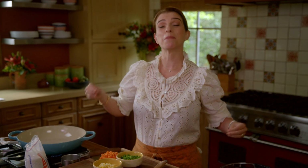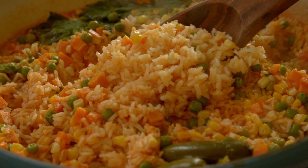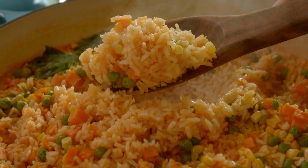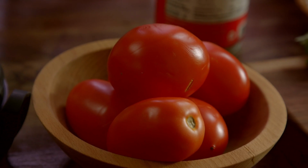Seems to me that when people think about Mexican rice, they think about this rice that we're gonna make. Arroz rojo or Mexican rice can be eaten with any meal of the day. We're gonna start with making that tomato base.